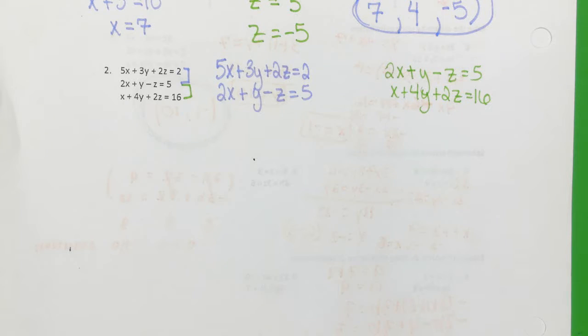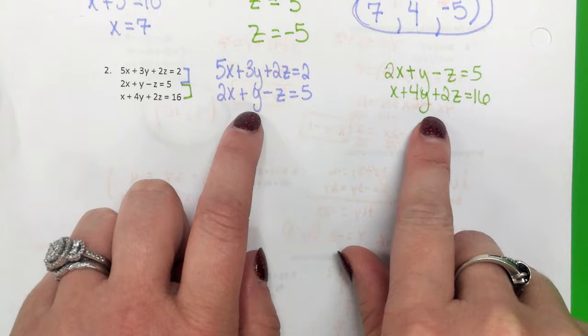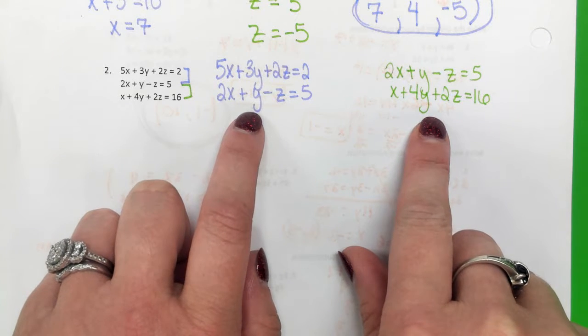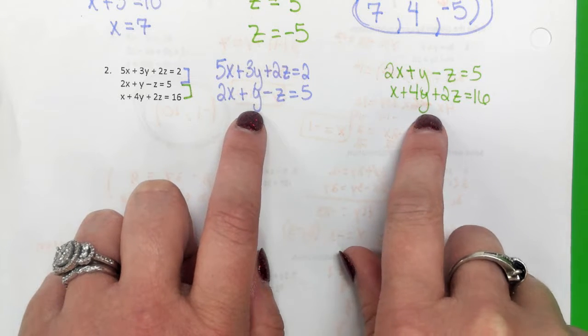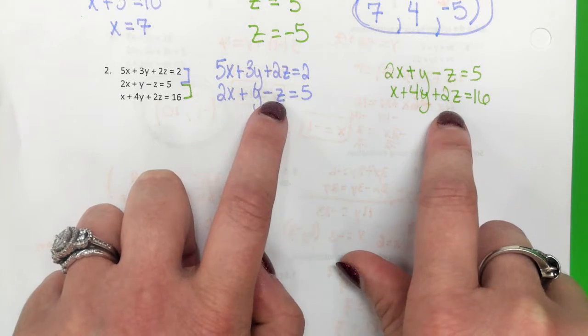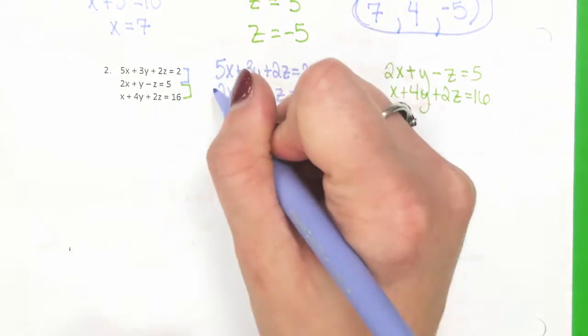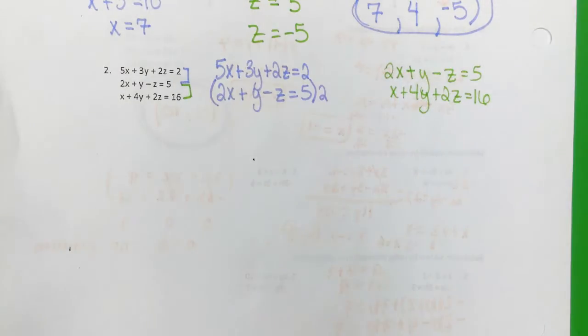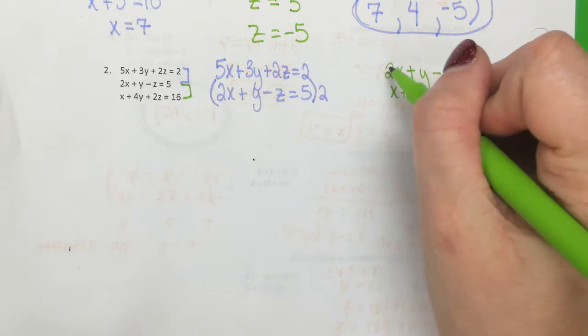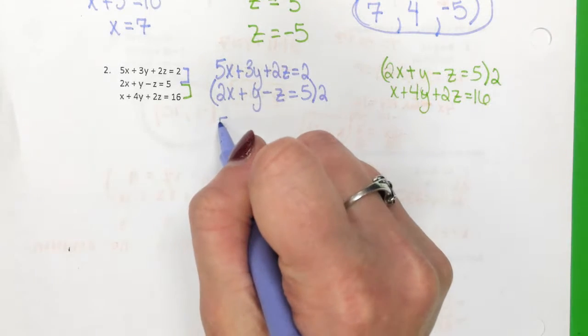You have to eliminate the same variable from both sets. Does that make sense to everybody? Alright, which one do you want to eliminate? Which one's probably going to be the easiest one? Either the y or the z. Either one's going to be easy because for the y's you'd only have to multiply by 1. Let's do the z's because you only have to multiply that by 2, okay? So on the first one, you need to multiply the bottom one by 2. And on the second one, you need to multiply the top one by 2. Are y'all okay so far? Okay, let's do some multiplying and let's rewrite this stuff.